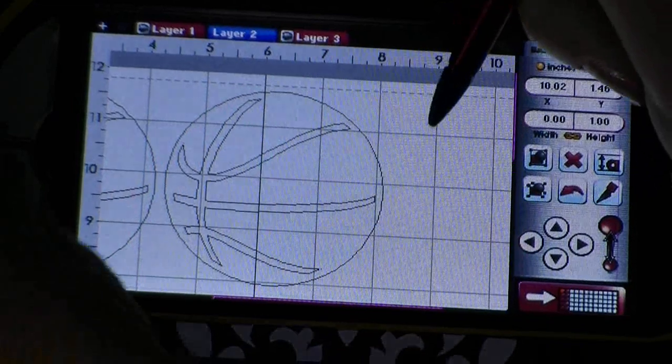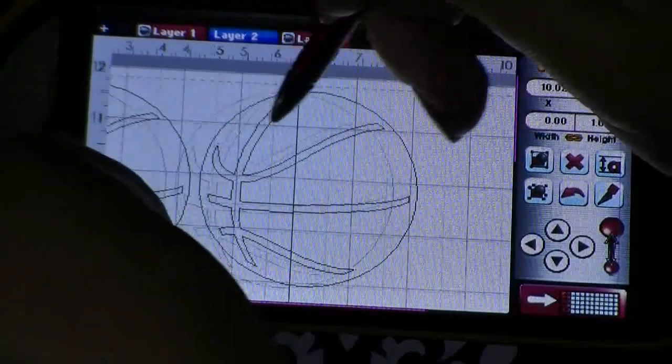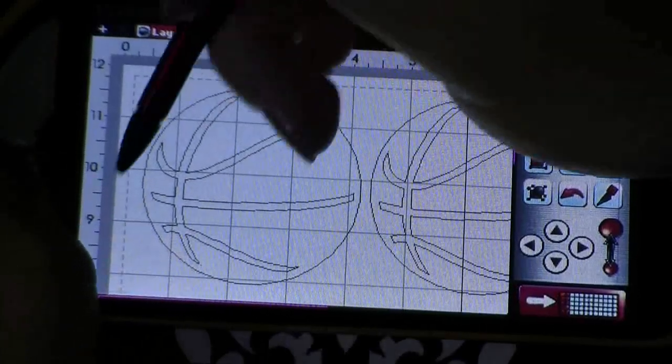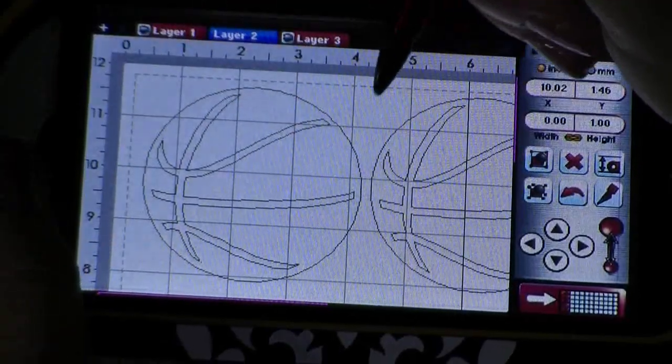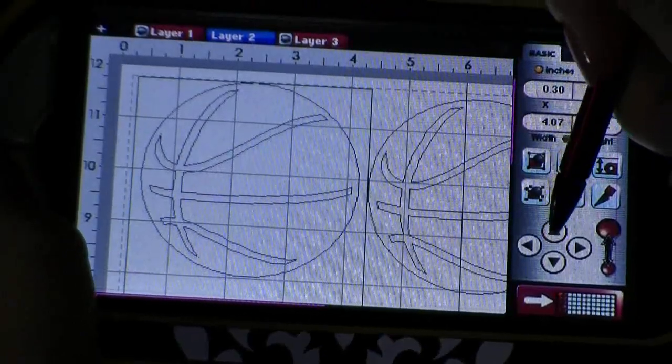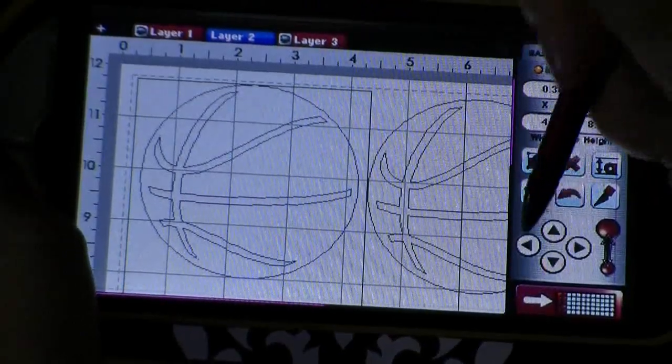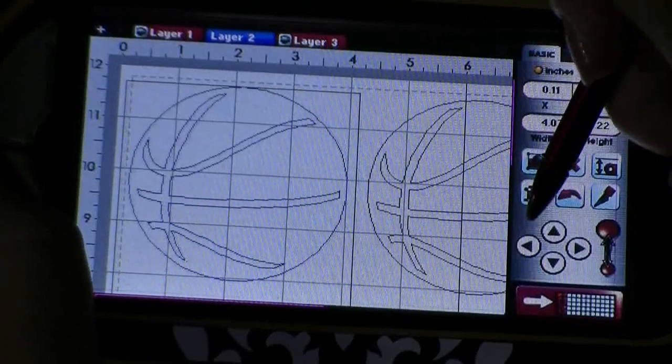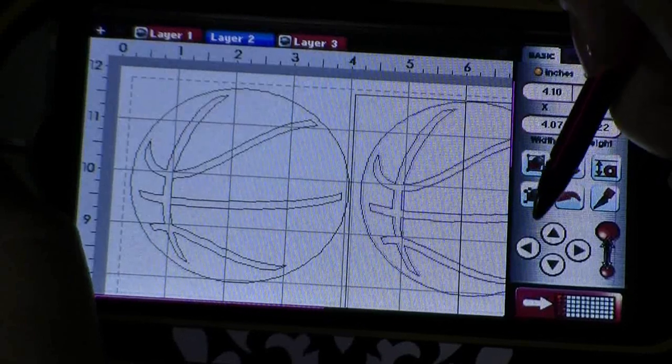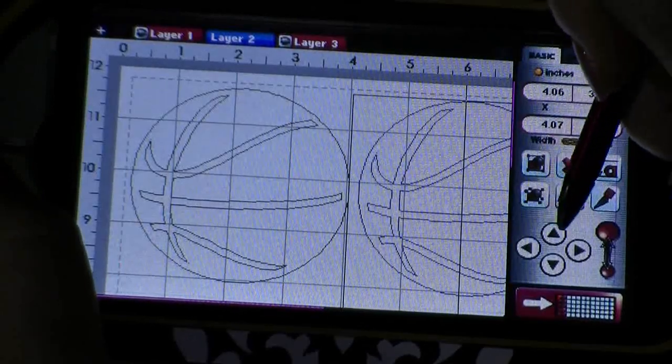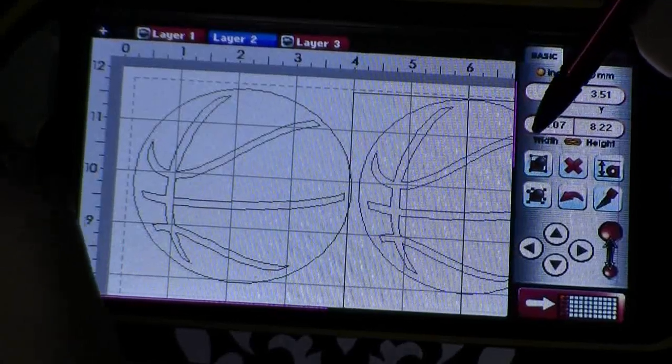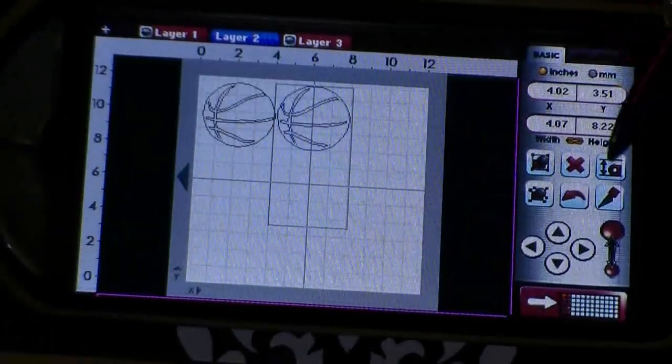I'm holding the bottom button on my Gypsy and dragging across to move it. I want to look and make sure everything is in a good spot. It is, except I can still move that one up a little. No need to waste paper. That's one of the nicest things about the Gypsy. It allows you to move things around so you can position them best on your paper and save money so you're not cutting all over the place. I think that's close enough for my comfort and we will press cut.